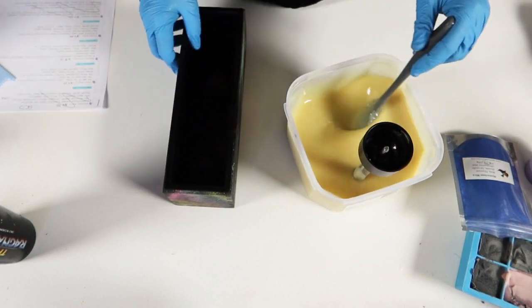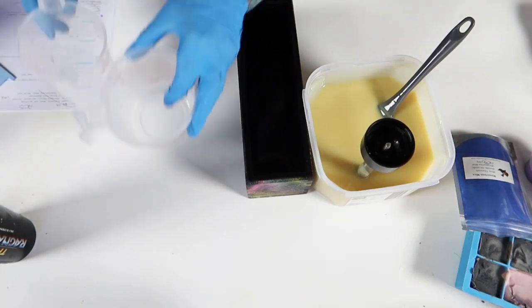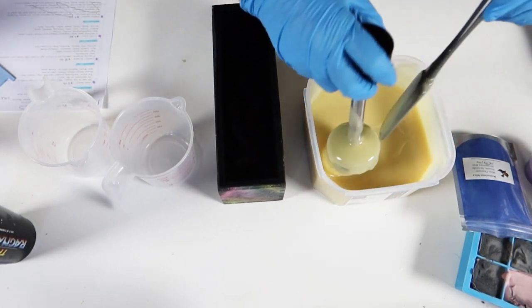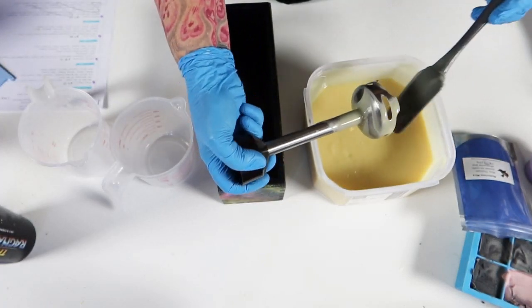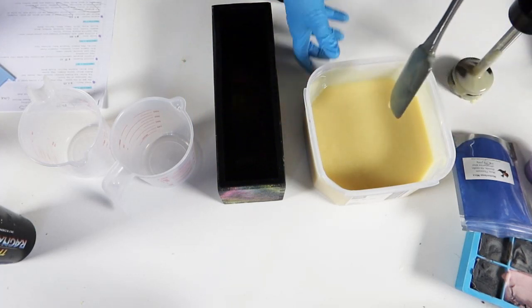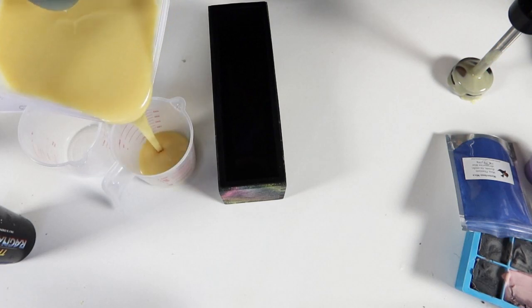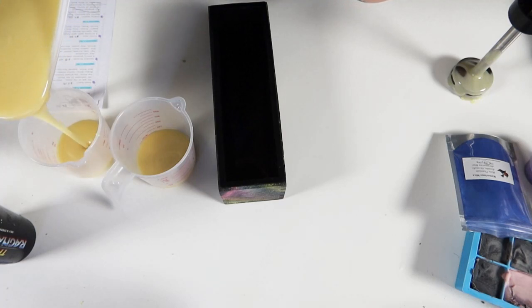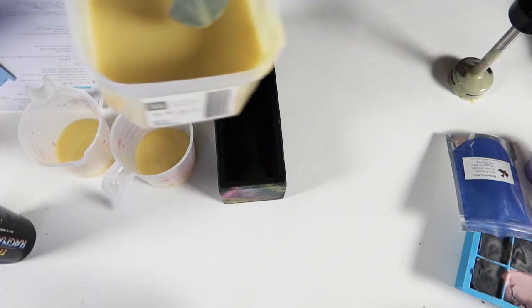I don't know if the plan is going to go to plan, but that's a lot of talking to get started. We'll use these. We're not going to need a whole lot of these two colours, I don't think. But if we have too much, we can always just do something on top. Anyway, we're just going to take out a little bit for the purple. Sorry, a little bit for the blue, maybe a little bit more than that, so I can mix it with the stick blender.